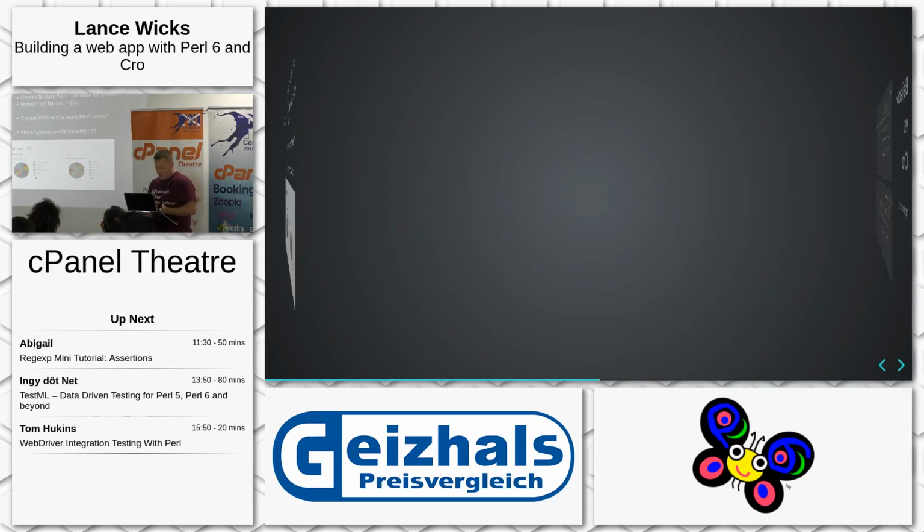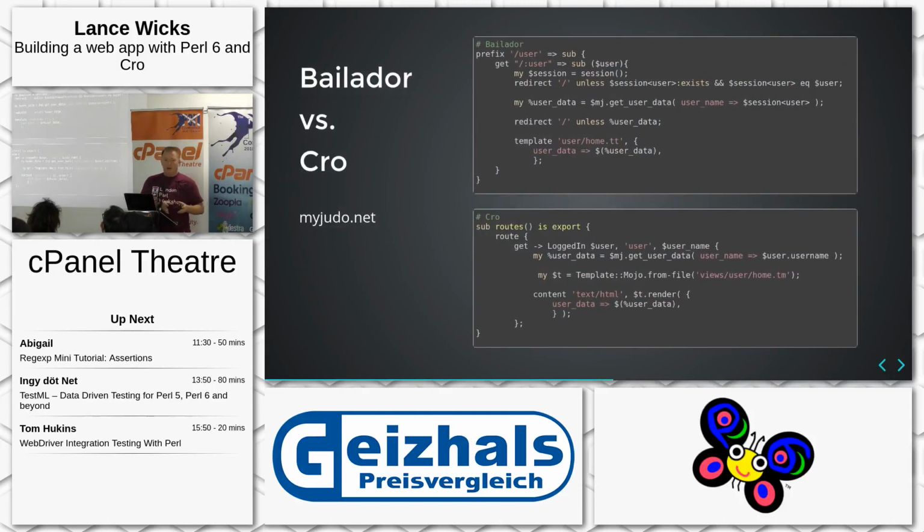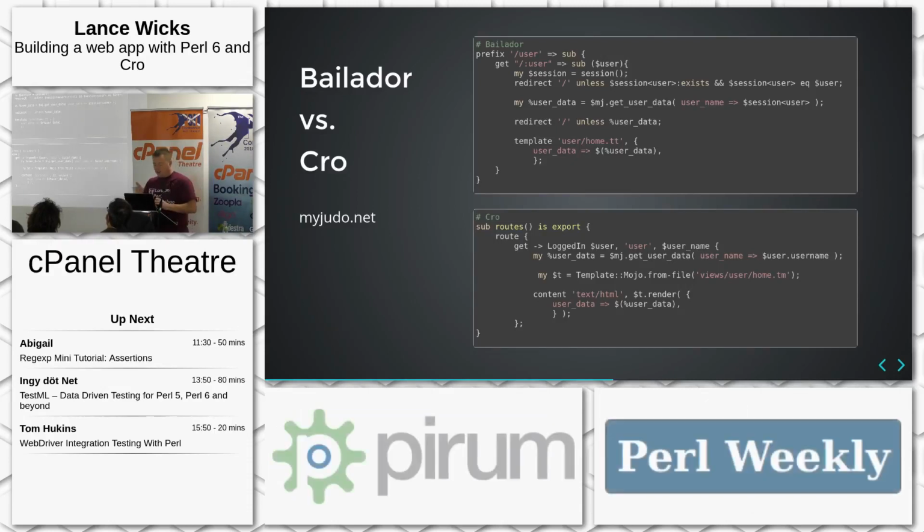Yeah, so when I ported it, I actually wrote it all in Bailador for LPW, and then I ported it. So the top box there is the user's homepage in Bailador. So I had this nice prefix thing, and it's a bit like Dancer if you use Dancer: /user/:user for the username, and then you turn that into user. I had a little bit of handcrafted authorization and authentication stuff happening in there. It was very ugly. But I basically get the user's data out of the database and then push it into a template. And it was Template Mojo, I think, that Bailador used, and I used the same one, so I didn't have to change anything on that side.